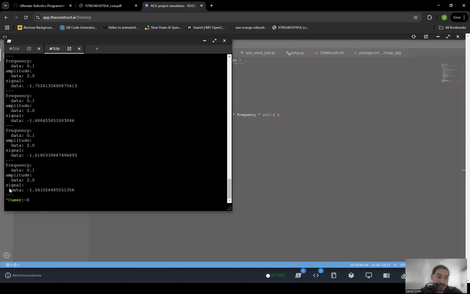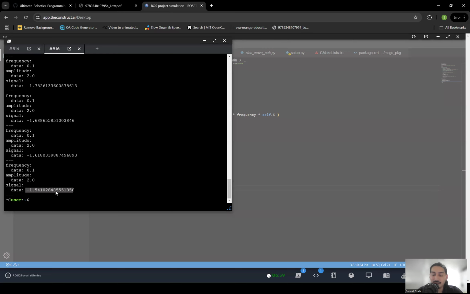But in the past, we just saw this one line of data. There's not even the name associated with it. And it was streaming just the value, the raw value of the data. As opposed to other communication systems, imagine if we had these three values and we want to stream them, but they're all next to each other and we're just seeing 0.1 followed by 2 followed by negative 1.54. These three different float values just in succession coming in as just data.